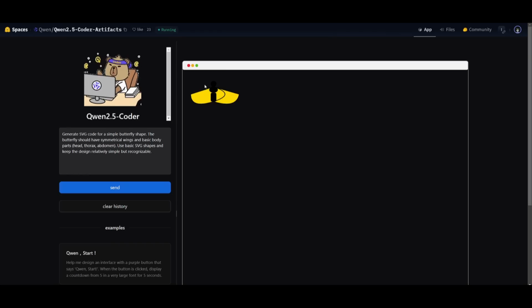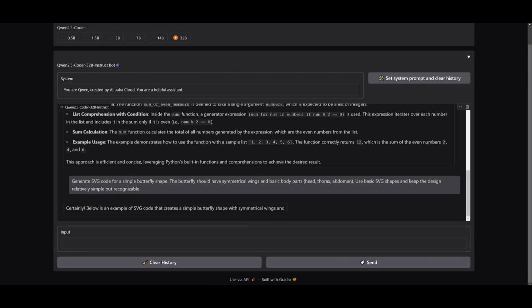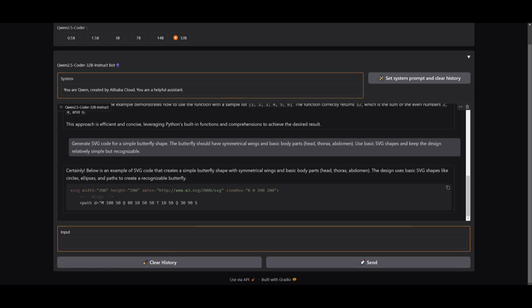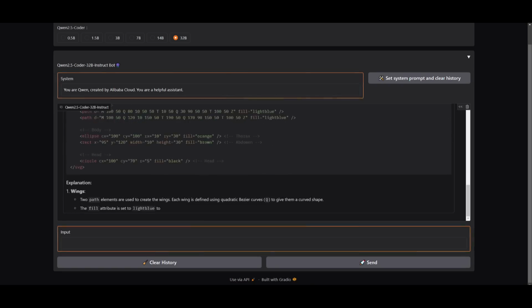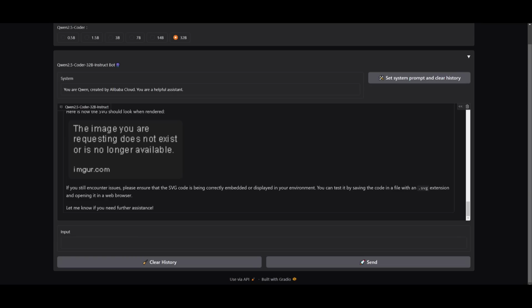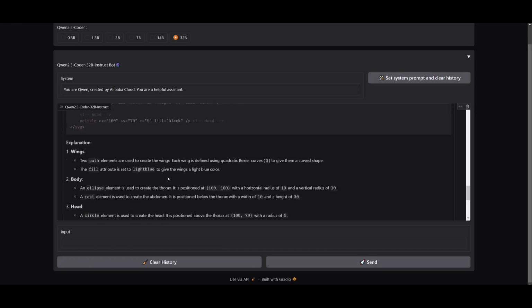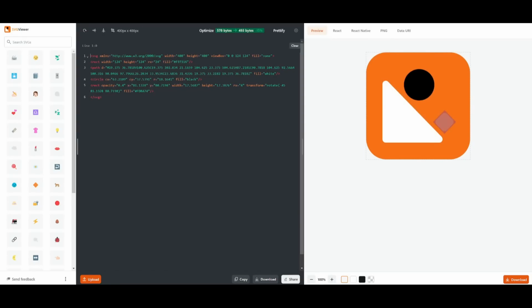Now, it does not look accurate, but we're going to go ahead and generate it through their chat to see if it's capable of generating this. So let's give it another try, and we're going to simply copy this and paste it into an SVG viewer so that we can see if it's the correct generation. So I'm going to go ahead and copy this code and see if it's actually functional. Now, essentially, this prompt is going to test its knowledge of SVG and geometry, specifically using basic shapes to create recognizable patterns. So we're going to go ahead and copy this code and go back into an SVG viewer and paste this in.